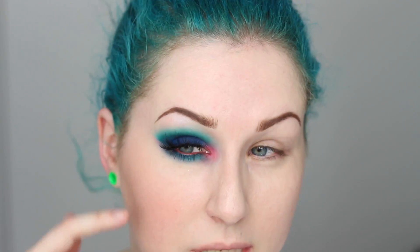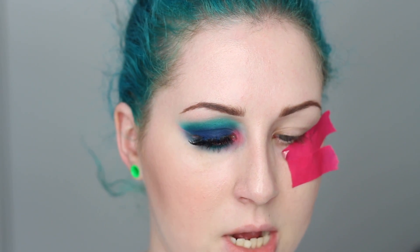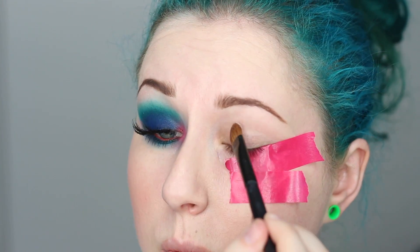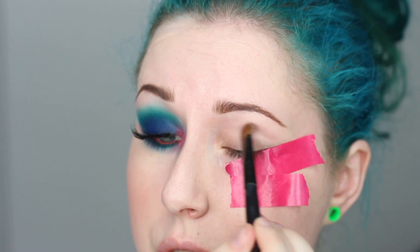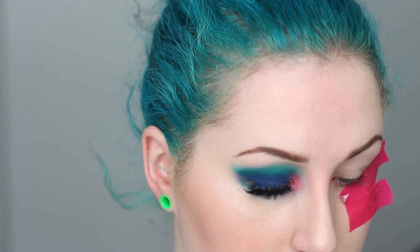I'm going to use a little bit of tape to get a sharp line. I find it easier when using highly pigmented colors to go in with tape before foundation — that way I can blend to my heart's content without worrying about it getting everywhere. I'm using this light baby pink, which almost comes across as a cream shade on me. Taking that on a larger fluffy brush — a no-name one from iMatte, but any large fluffy brush will work — and placing it just right above my crease all the way up to the brow bone.